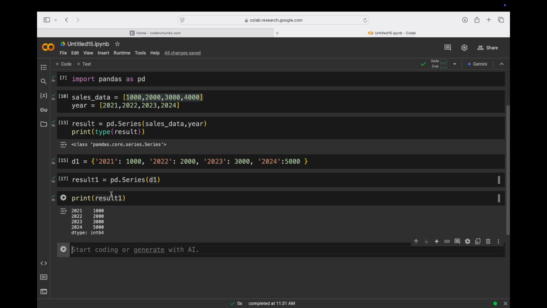Series is used to store single-dimension data, and here I have stored that, and you can provide the index also. How can you provide that? The second parameter is for index. If you have a dictionary, you do not need to provide the index. Series is a smart method, and it will take the index from the dictionary keys. Now we will create some DataFrames also, and I will show you some good examples that are really used in the real world.